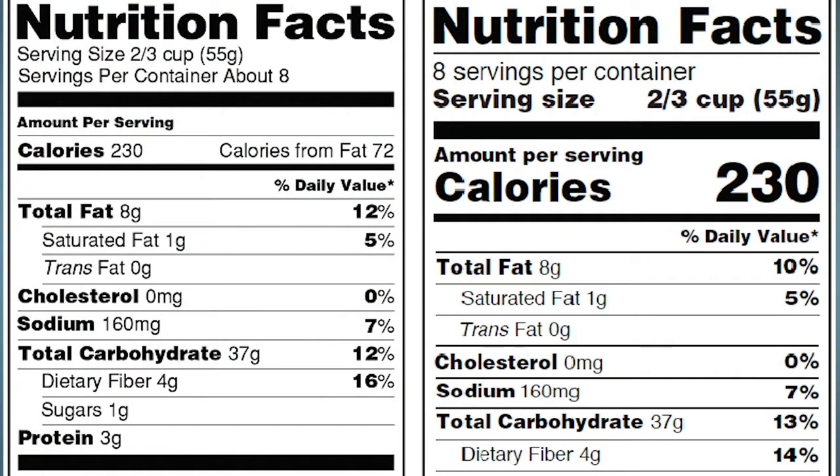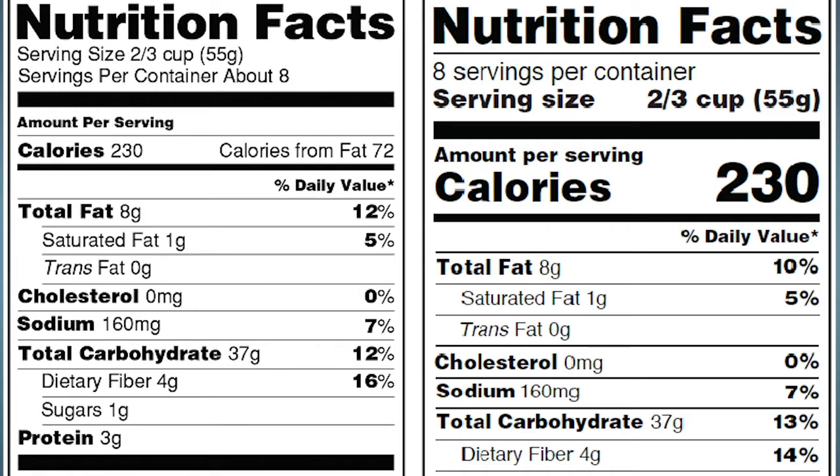Now that we know which foods contain carbohydrate, we can use the nutrition facts label to help us count the grams of carbohydrate. First of all, you will not need to know every bit of information on this label. It's a lot to look at, and it's not all necessary for counting the carbohydrate.